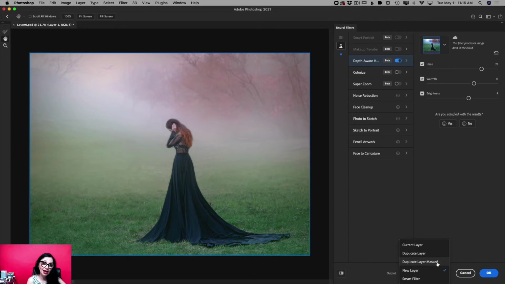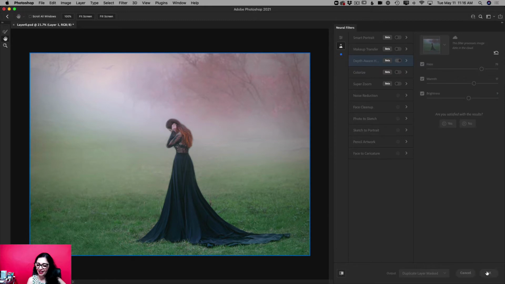But you have a few other choices. You can specify output to current layer, to duplicate a layer masked, new layer, and smart filter. I will specify my output to duplicate a layer masked, just like that. And after that, I will click OK.